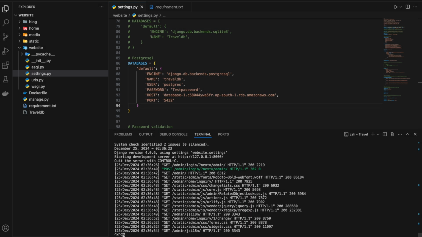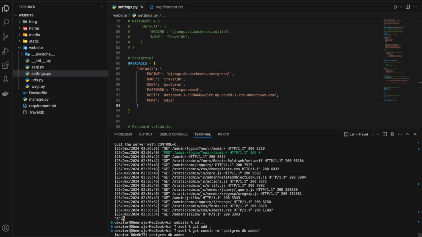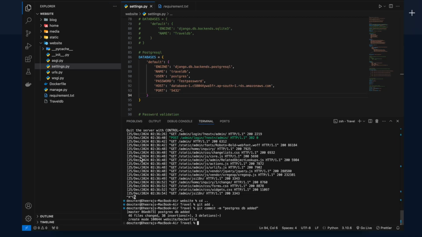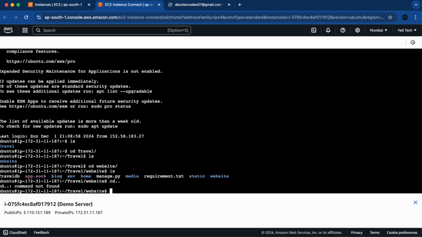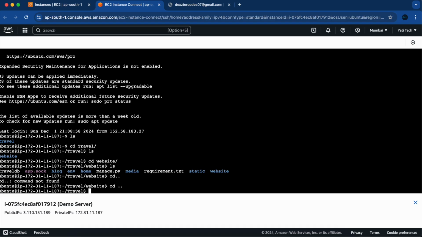So now I will push this code to GitHub. I have done the git commit, and now let's pull the code on the AWS server. So cd, and git pull.